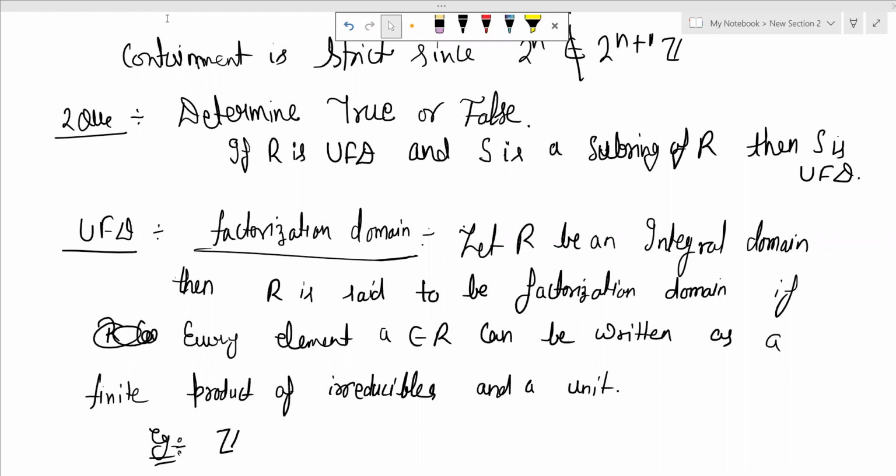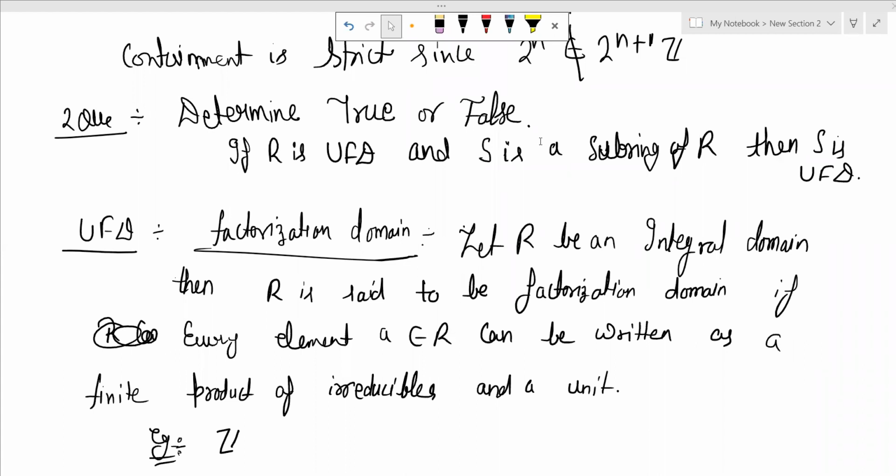So tell me now, what about an example of a domain which is not a factorization domain? I guess this is done in your class. He gave you a nice example. Z[X]? Z[X] is a UFD, right? If Z is a UFD, then Z[X] obviously is a UFD. This is just a corollary of Gauss's lemma: if R is a UFD, then R[X] is a UFD. So give an example. Are you doing your classes? Because this was done in your class. I just saw your notes.